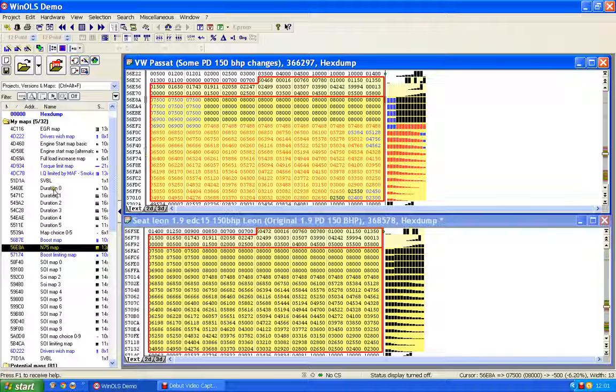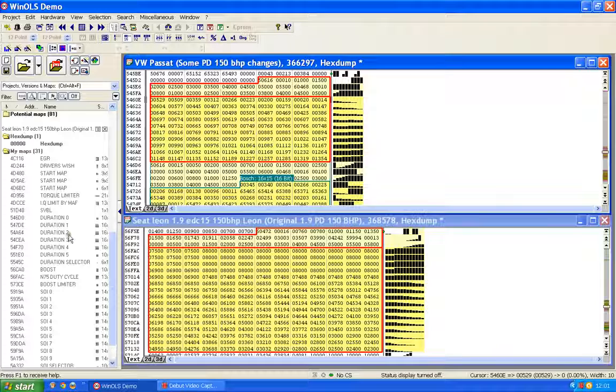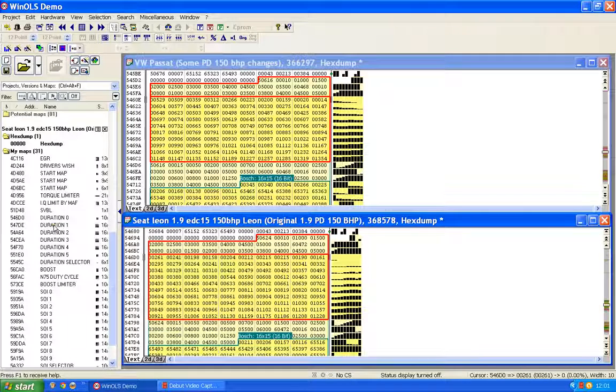Now I'm going to move into the realms of where things start to get a lot more complicated. So I'm going to move into duration. I'm going to look at duration 0 there, and then I'm going to look for the 150 and look at duration 0 on that one. Now once we start to look at duration, we will, I suspect, see differences, because I do suspect that the injectors are not the same. I've seen many people comment on the internet saying that these two engines use the same injectors, but a brief glance at these maps tends to suggest that that is not the case at all.